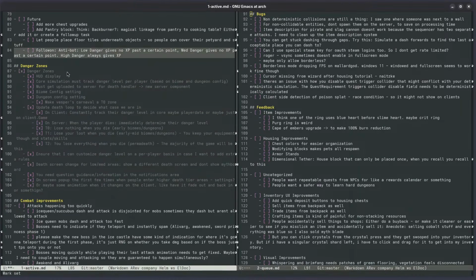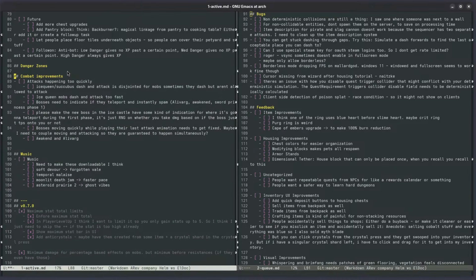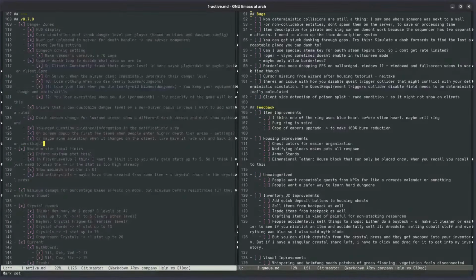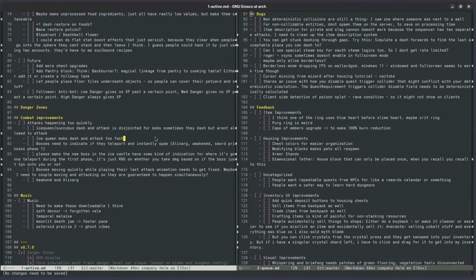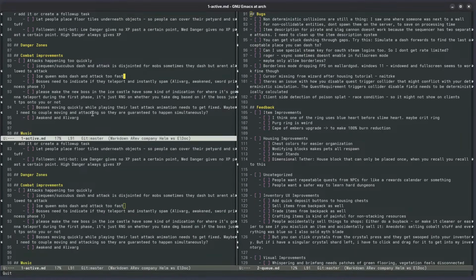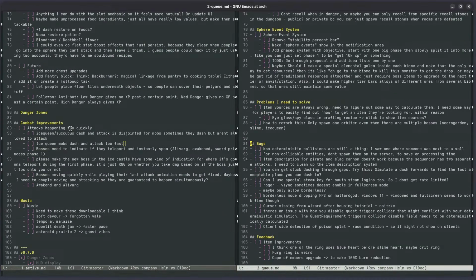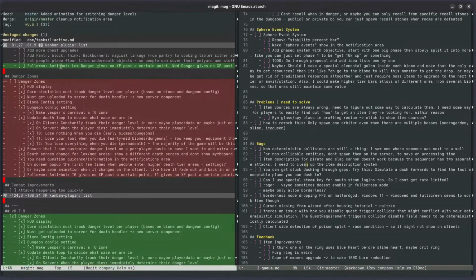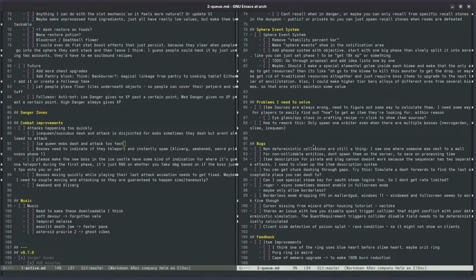I guess I could just add this. Okay. It's weird. I actually finished that a lot faster than I thought I was going to finish. I thought that was going to be a really hard change to do, but it was actually a lot easier.